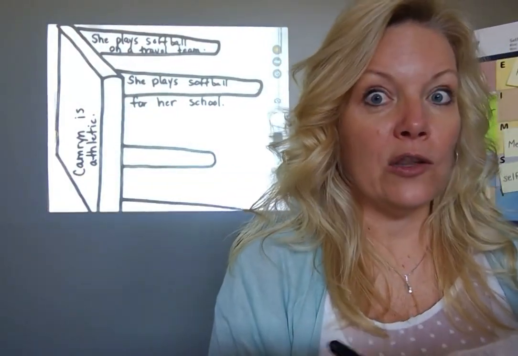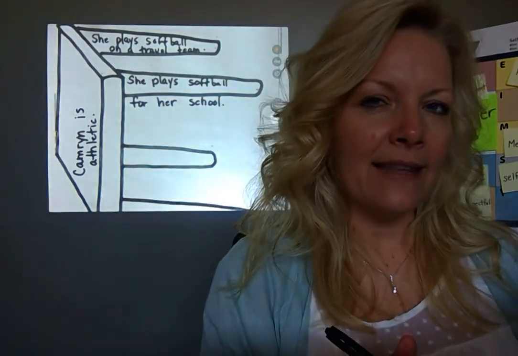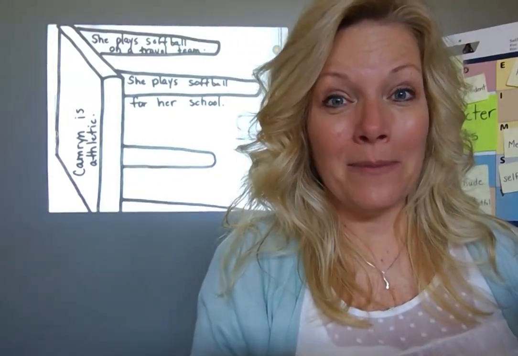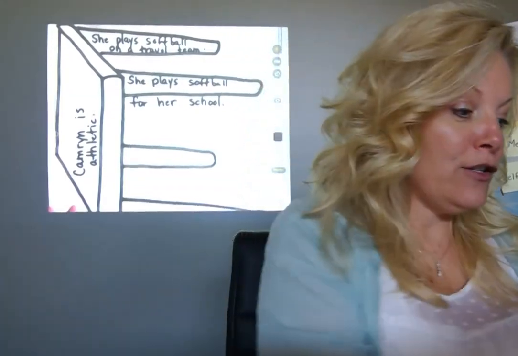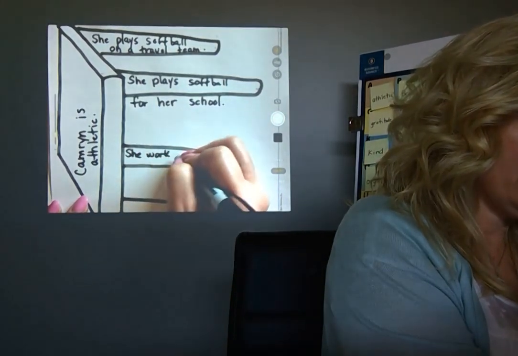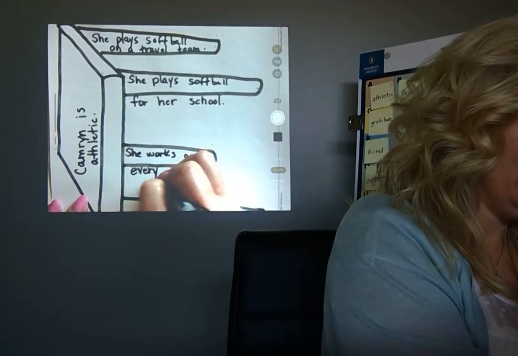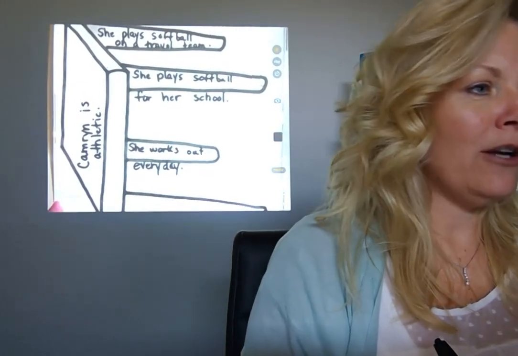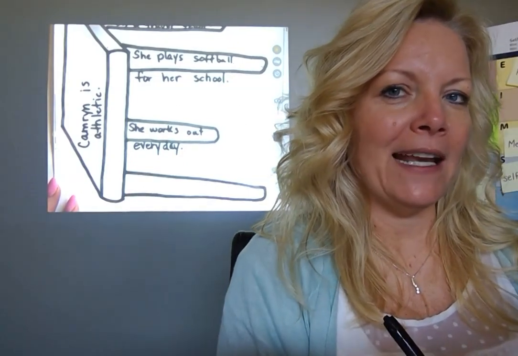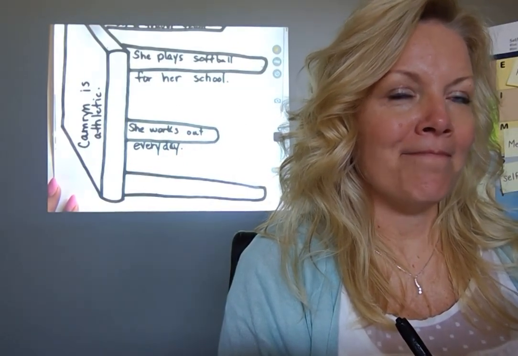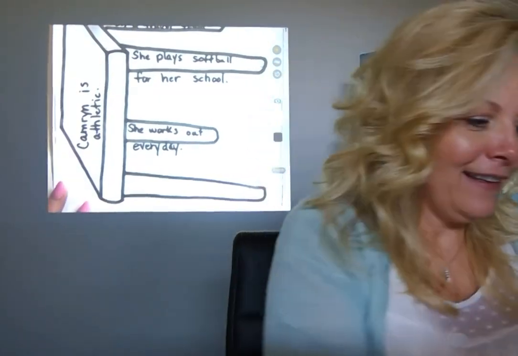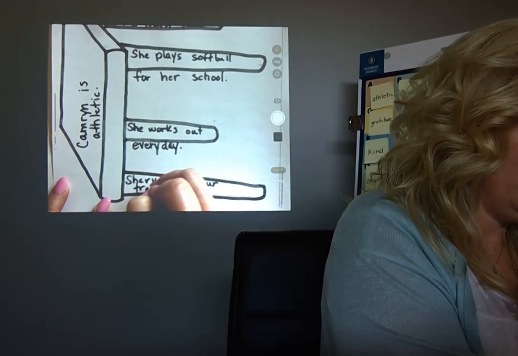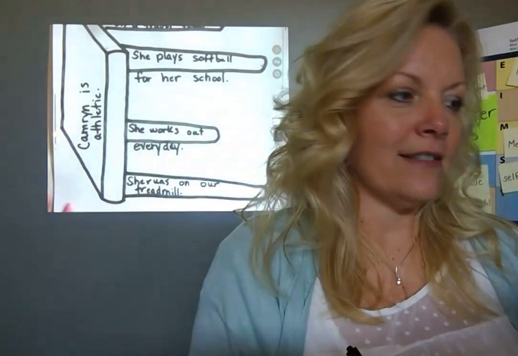What else do you think she needs? So the sport was softball. Being athletic. You think you can be lazy? No. Being athletic means you have to work out and stay in shape. All right, so she works out every day. Okay? And so I wonder what she does to work out. What do you do if you're working out? Yep. She likes to run, just like some of you. So she runs on our treadmill here at our house.